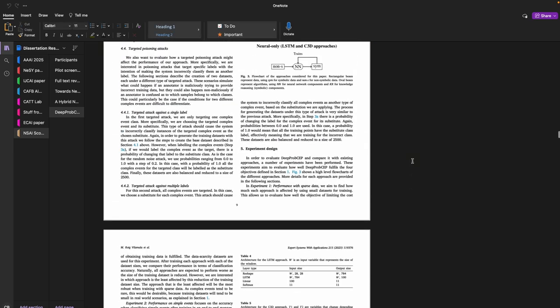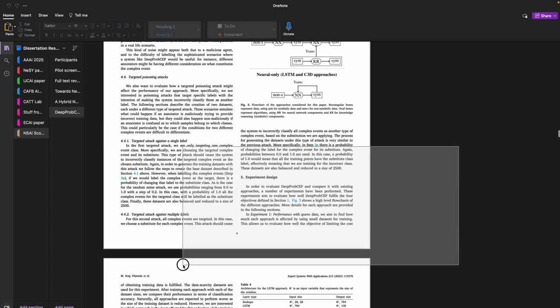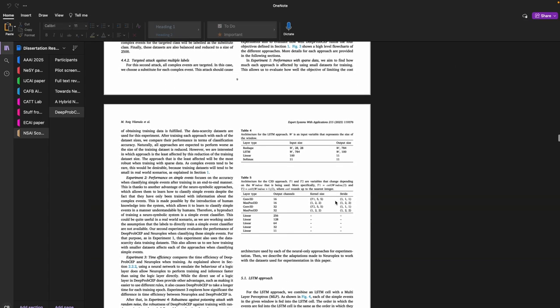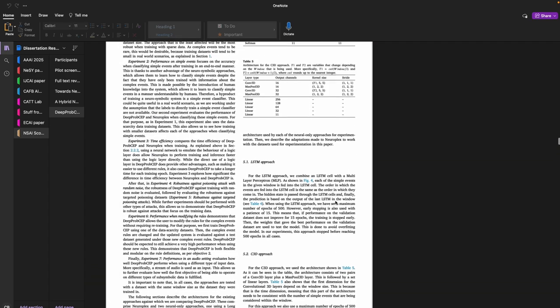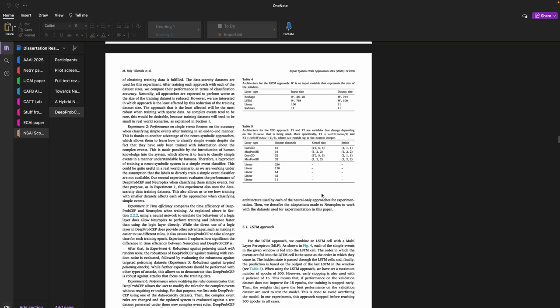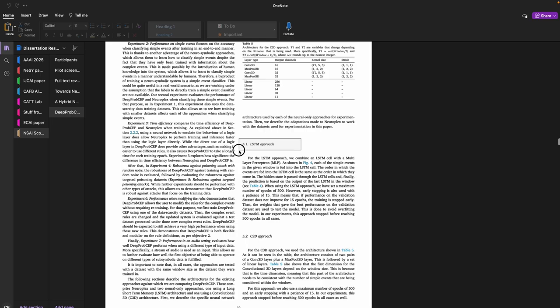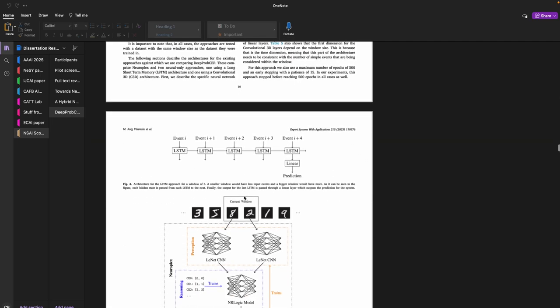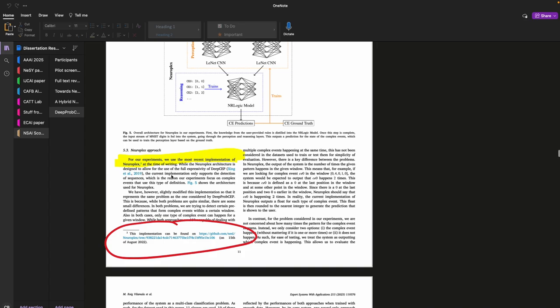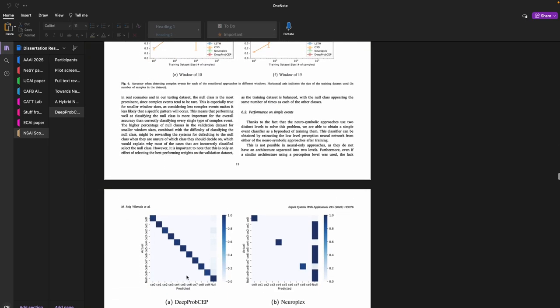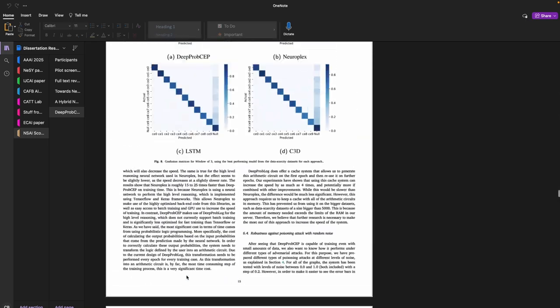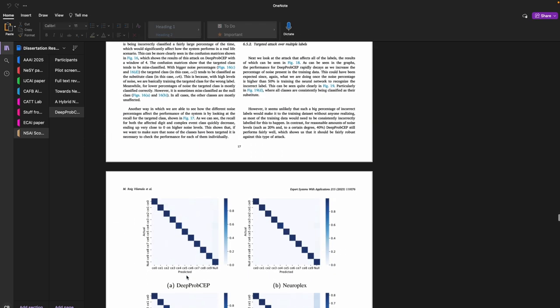Now, reading through the paper, there was quite a lot. Here they go through the experimental design. They note seven different experiments that they conducted, all of which now have to be gone through. They conducted these experiments with a range of different baseline models, which they note here. So they used an LSTM, they used C3D, they also used Neuralplex, and then they used their approach, and they compared all 4 of those different approaches, summarized it in these metrics down here, and then reported on all of that. Now, this was quite a lot to go through and reproduce.